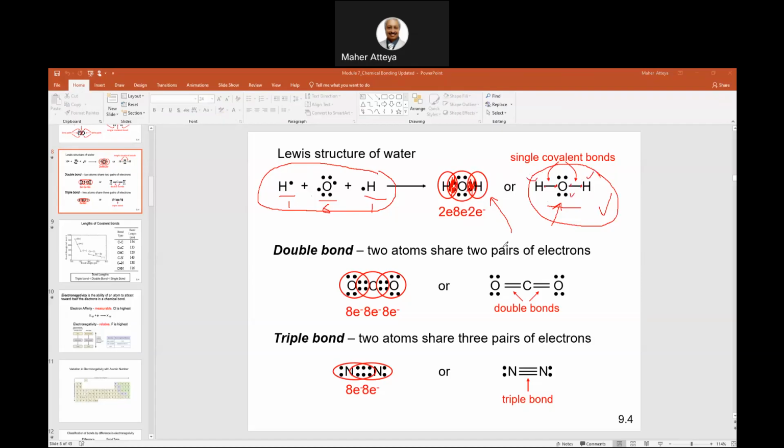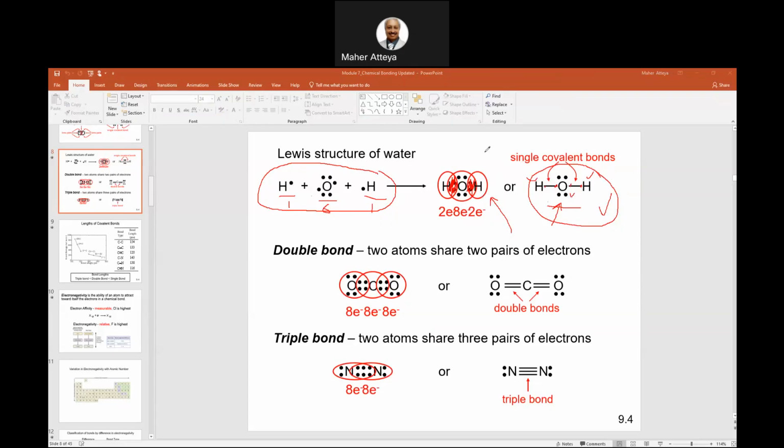If I have a metal, there will be no sharing. Here, you can see they are sharing their valence electrons. The metal does not share. The metal donates valence electrons. It's a valence electron donor. It gives away, very generous. And the anion, the non-metal, is the acceptor, accepting those valence electrons, correct?